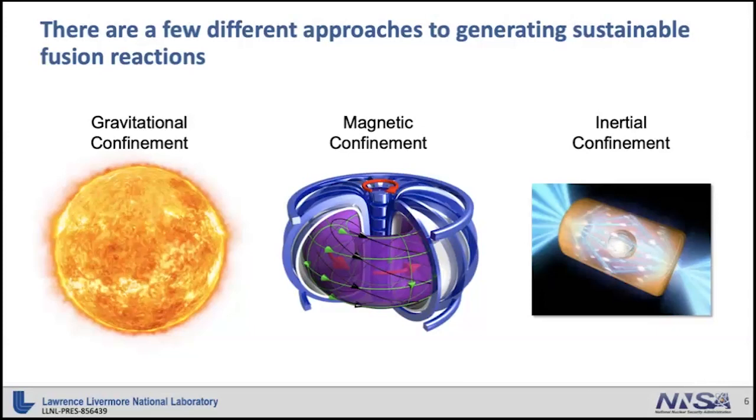However, this is somewhat impractical to do in the lab. And so we came up with 2 alternative approaches, and by we I mean humanity rather than Lawrence Livermore National Lab. There is magnetic confinement, of which I will say very little because I don't know anything about it. But here you have a relatively low density plasma, and it's confined for several seconds, sort of 10 seconds-ish, by a magnetic field, and that way you can potentially release more energy than you put in, and that's being used in the ITER reactor that's currently being built in France.